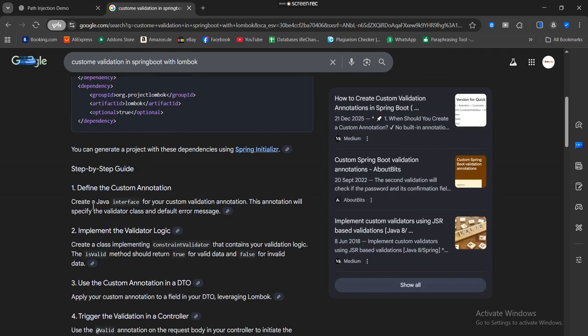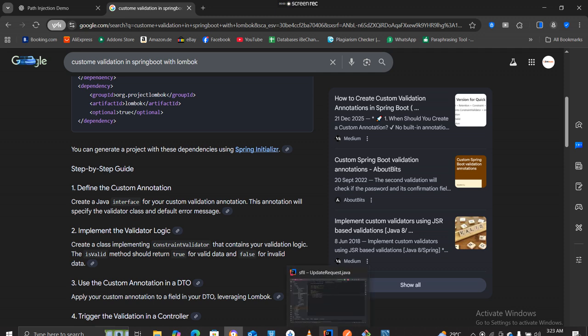Yeah, so you can say create an interface, a custom validation annotation. This annotation will specify the validator. Implement the validator logic: create a class implementing constraint validator that contains your validation logic. So yeah, you could create your own custom validators.